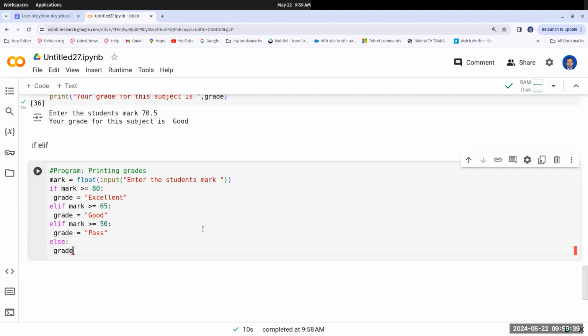Grade equal to fail, print grade. You can write like this also.